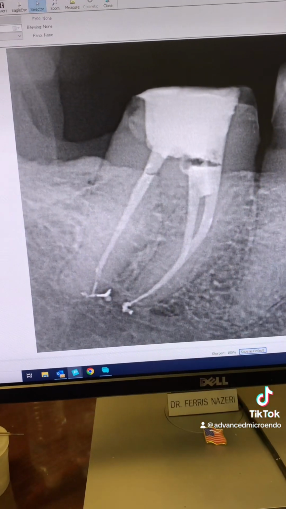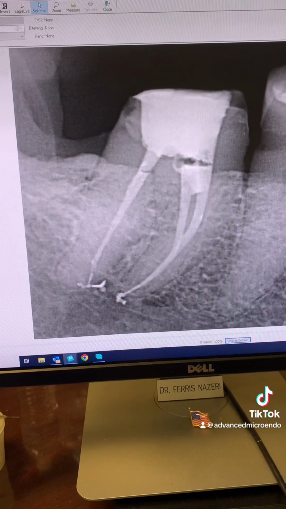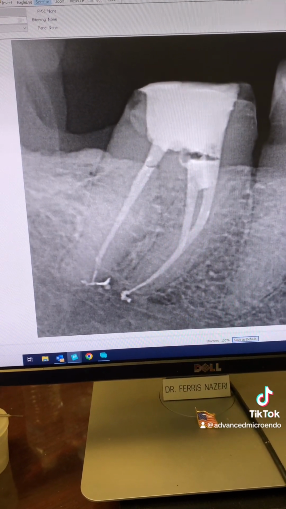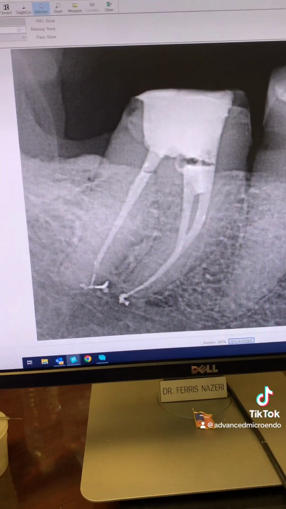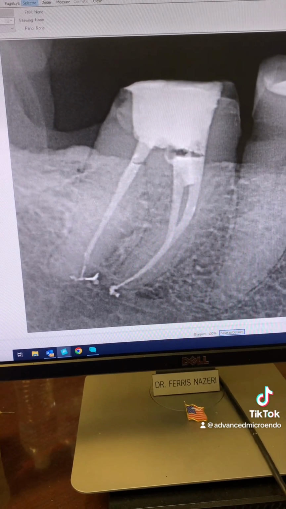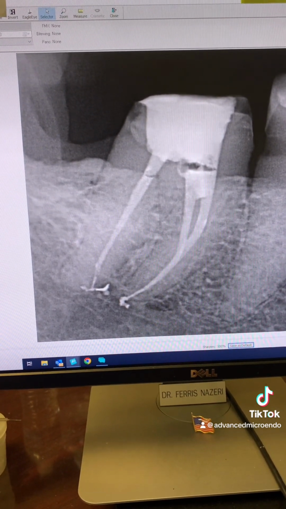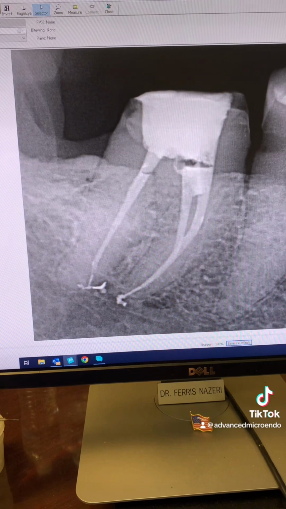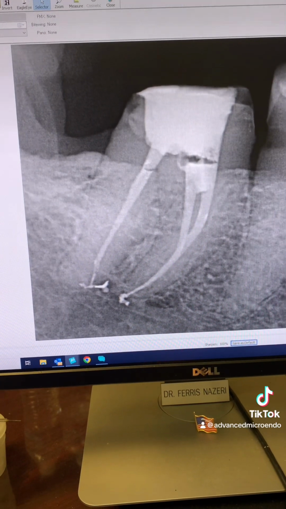Okay, these are the things that you need to pay attention to and know. You know, I always say you perceive the world based on your knowledge and experience and expertise. So you need to recognize all of that. This is not a case that a general dentist and a novice wants to do. This is not a case that a beginner general dentist or intermediate general dentist wants to do. Even if you are a really good endodontist and you do a lot of root canals, these cases I recommend that you refer out.